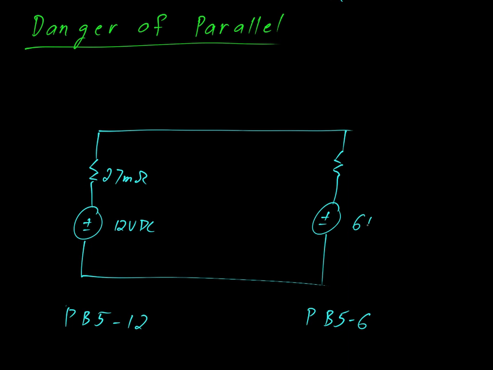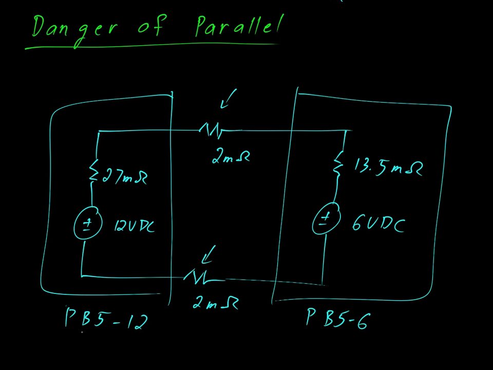And it has 6 volt DC, and this particular battery has 13.5 milliohm resistance. And just to make things a little more interesting, let's connect them using real wire. So in each case, we'll assume that this is 6 inches and another 6 inches of 16 gauge wire, which gives you a resistance of about 2 milliohms. So there we are. We have our two batteries. Battery 1, battery 2. The 12 volt battery is a PB5-12. The 6 volt battery is a smaller PB5-6. And these are the resistances and the voltage, including one foot of wire. So 6 inches up here and 6 inches down here.